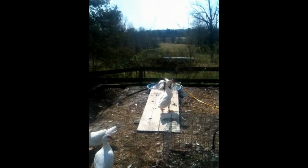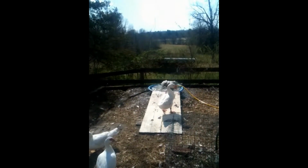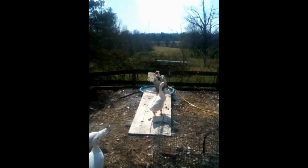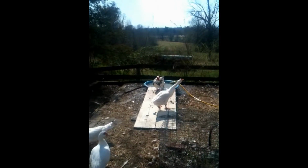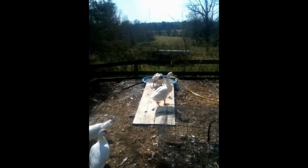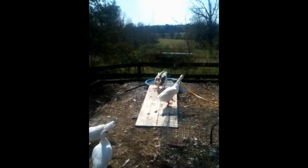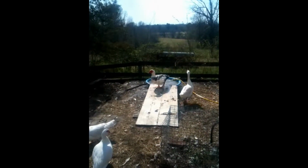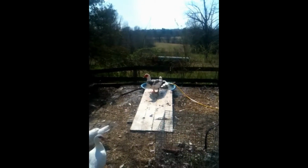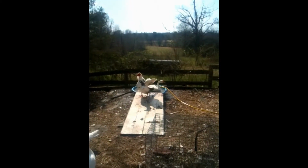Muscovy drakes. If you're not familiar with them, they get to be pretty good size. We weighed Elvis last fall sometime. What did he weigh? I want to say around 30. I was looking on the internet yesterday for information about Muscovy ducks, and it says the drakes will range from 15 to 18 pounds. Well, I've never seen one that small. Leland decided that it was Elvis's turn to get out of the pool. Now Leland's going to take a turn.